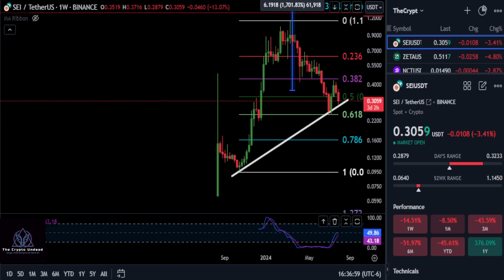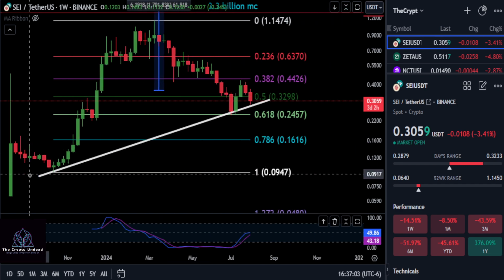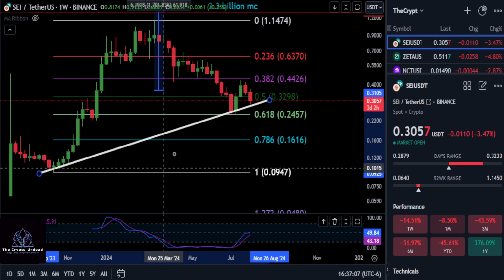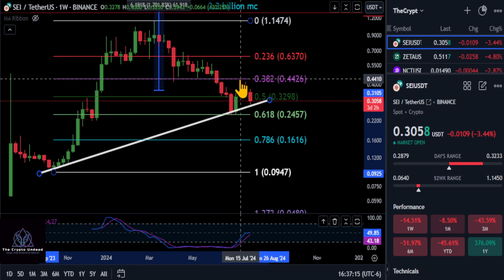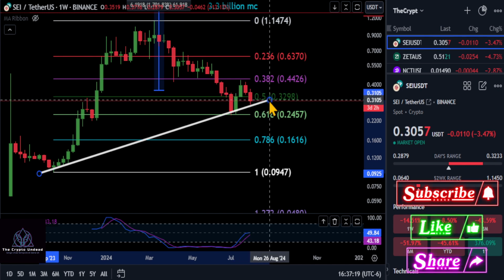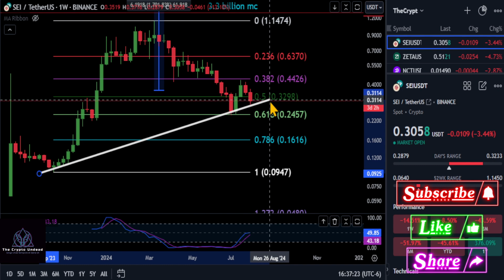So let's zoom back out to the weekly chart we've been watching here, and you can see the uptrend I'm talking about here. Wherever we move this to, let me just move that up. You can see we did end up coming back down to that. We pointed that out, and we came all the way back down to the 618 at 24 and a half. We bounced, we got stuck at the 382, and now we're back down below that 0.5, hitting that trend line once again here, depending on where we draw this, of course. But I would say 30 is a good price to watch here.